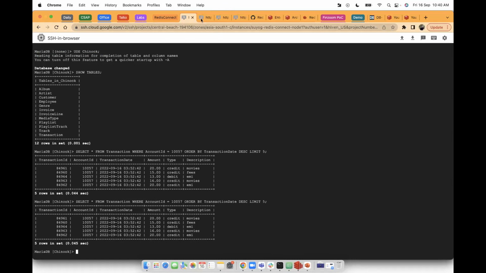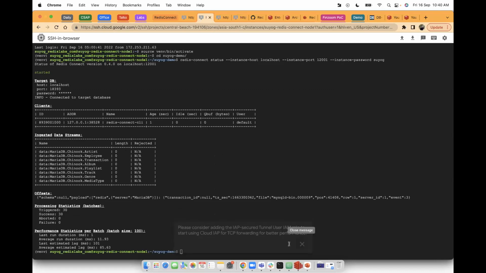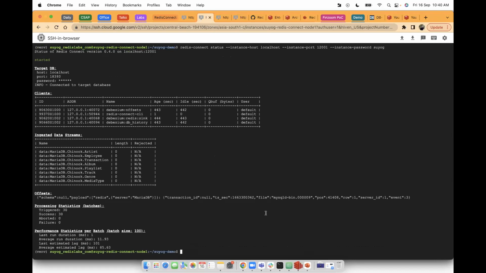What I will do here is run my connector, which is showing me the status, and there are a lot of attributes we have added apart from this basic metrics view you see here. As I mentioned, I have configured my whole database into the Redis connector. Whatever change is happening, for all those tables there is a stream already configured in this connector, so it represents your database and tables as a queue. When real-time traffic comes, it starts queuing there, and Redis pushes it into the target database. My Debezium is already running behind the scenes, and I will use my Node.js code, which is going to generate some dummy traffic.